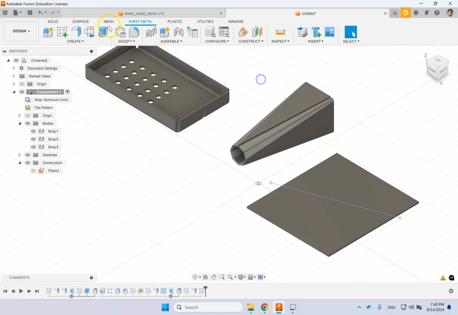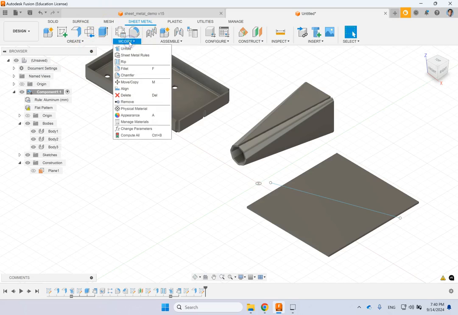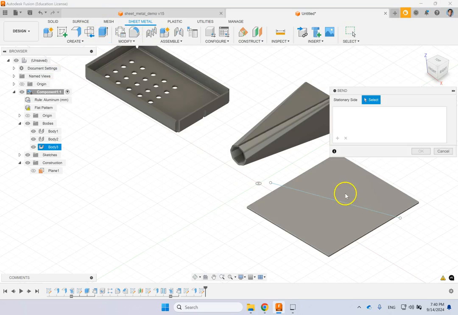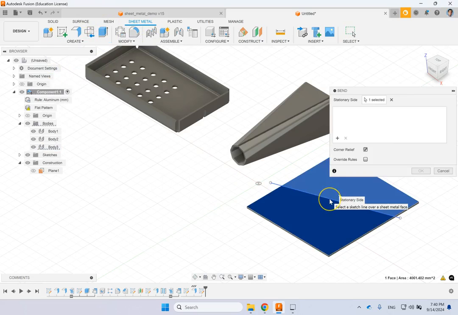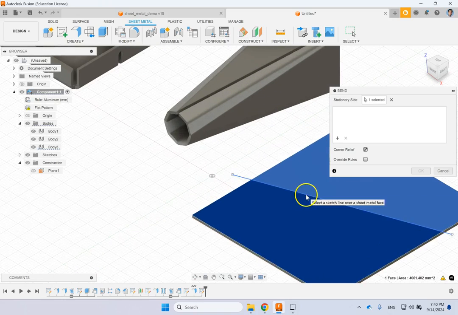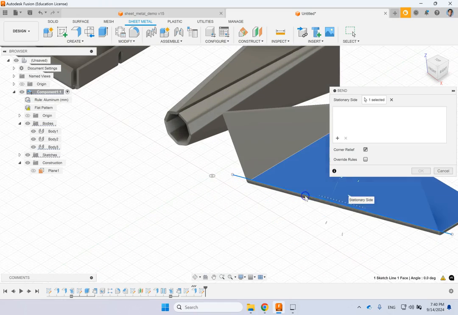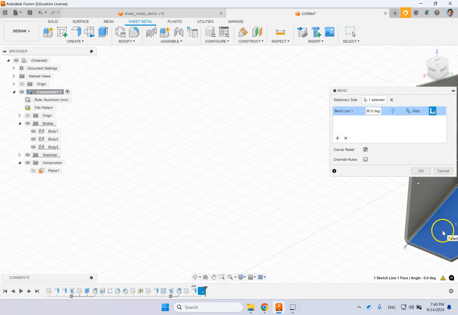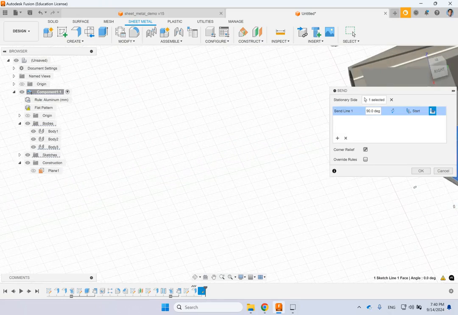So what I do here is I go to bend, and I say I want to bend this guy, and this is the line that is going to be the line of bending. Now, depending on which side of this line that you click, that side will be held fixed, the other side will be bent over, right? Look here. So if I click on this side, you see, look, that side was held fixed, this side was bent.